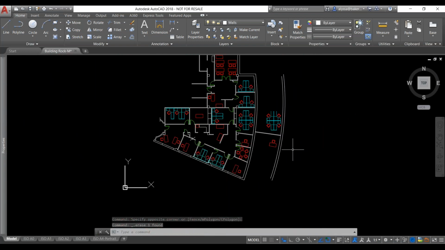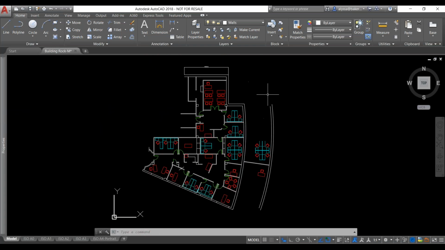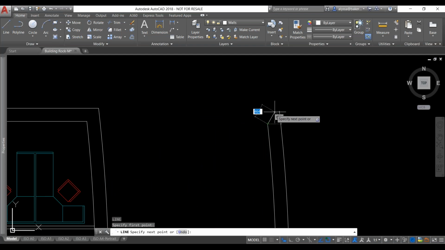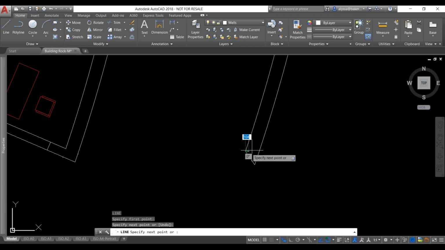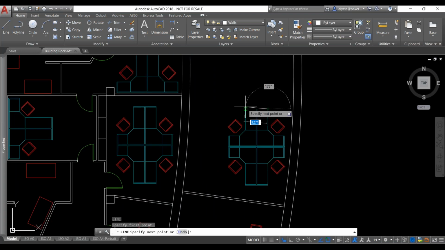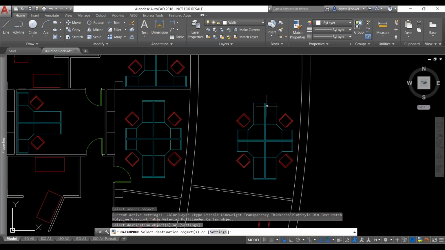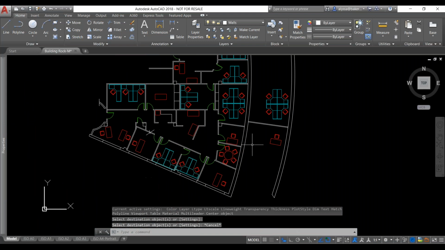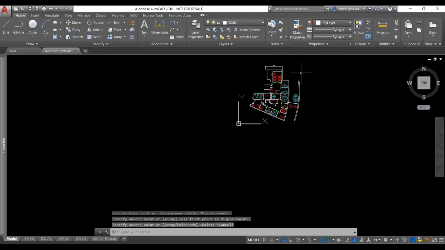Then I realize actually I don't like this design anymore. It's not looking really cool. Let me just make a few more changes, just to make it a little bit better. Okay, just doing quick things here. So I'm changing a whole bunch of things, and then I decide I want to revert back to what I originally had.